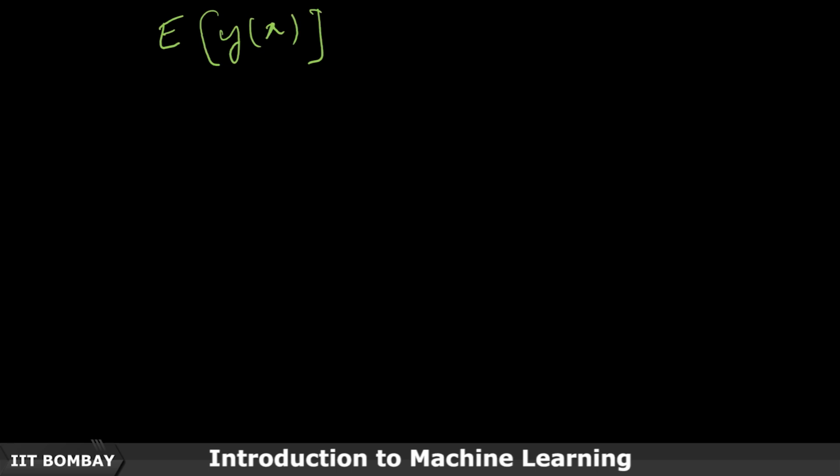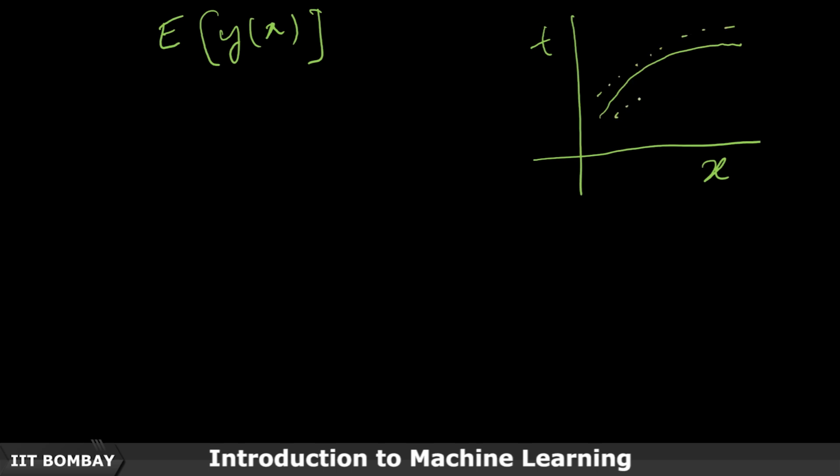Why is that? Because every time we change the data sample, we might have a slightly different model. So let me draw the picture again. Let's say we have this x and we have the target value t. Now we think that there is some error in the measurement in t itself. So let's say there is some underlying ideal t for every x, and because of that, we will have some fuzziness around that t. So that is the number one cause of variance in the model.